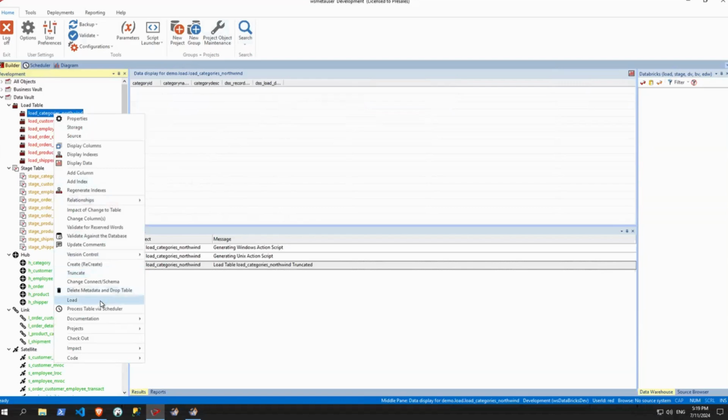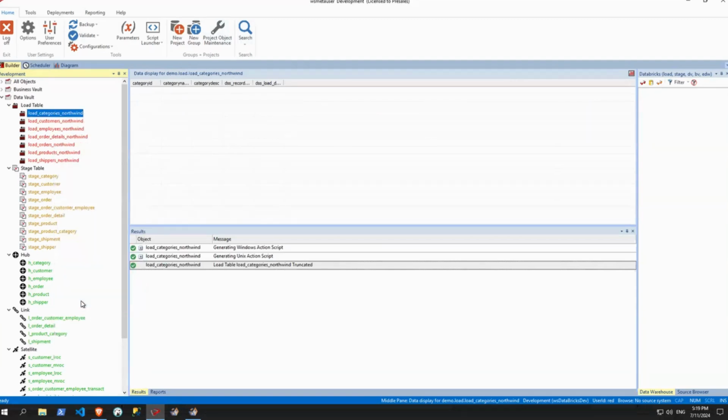I can do things like loading, sending to the scheduler, and, let's say, all the day-to-day operations that you would like to do on your warehouse. Things like changing columns, adding columns, changing names, data types, all the things that you would expect to do on your tables. You can also do them inside WhereScape Red.